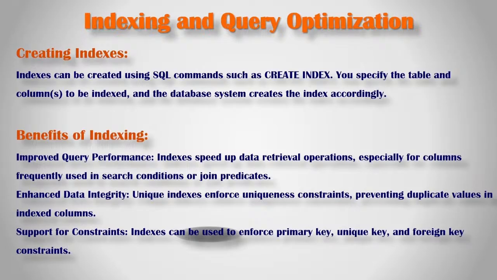Benefits of indexing. Improved query performance. Indexes speed up data retrieval operations, especially for columns frequently used in search conditions or join predicates. Enhanced data integrity. Unique indexes enforce uniqueness constraints, preventing duplicate values in indexed columns. Support for constraints. Indexes can be used to enforce primary key, unique key, and foreign key constraints.